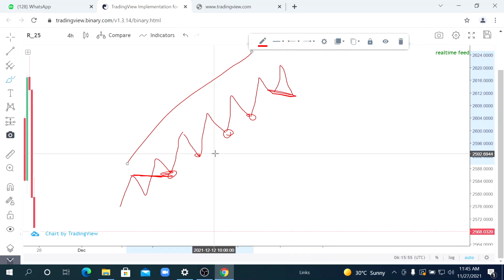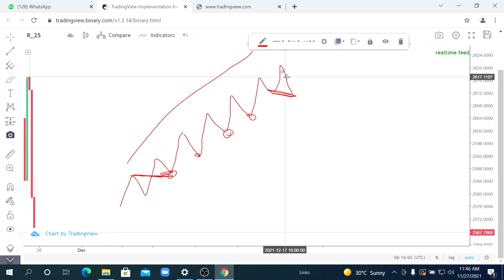All you have to do is the same thing that happened here. You wait for a breakout. Whenever you see a breakout, and let's say you mistakenly entered a buy, it is advisable you cut the trade off. When you see a breakout here, all you have to do is wait for a correction.